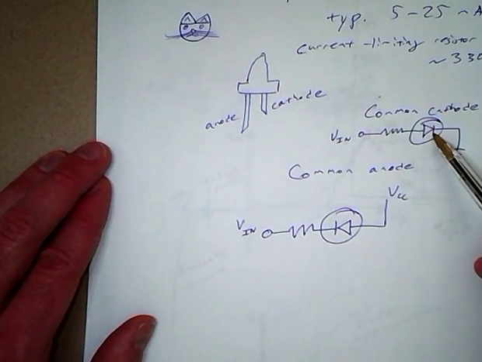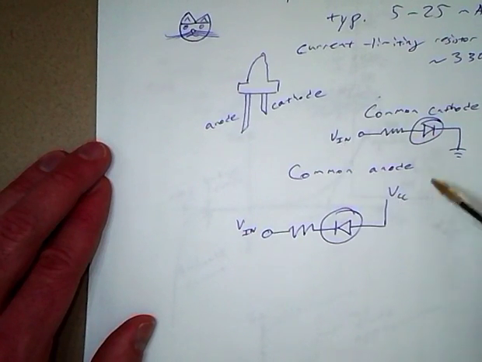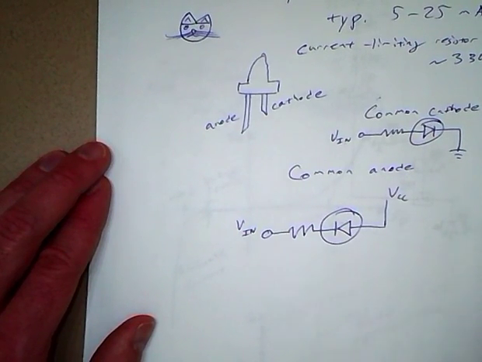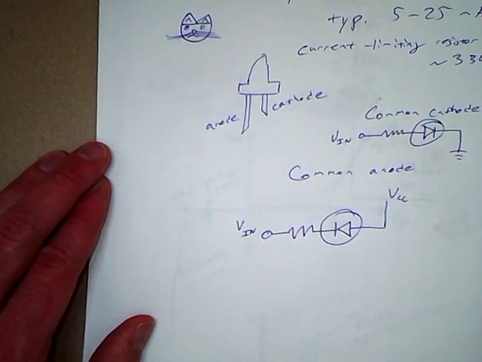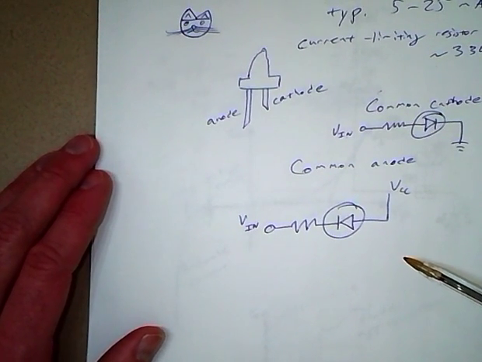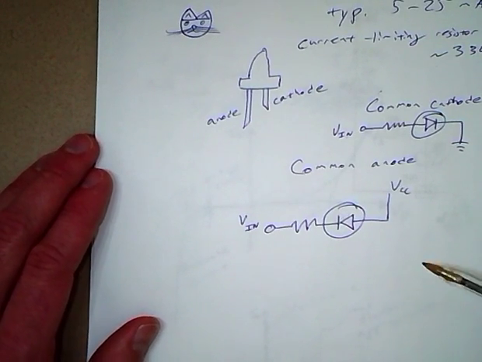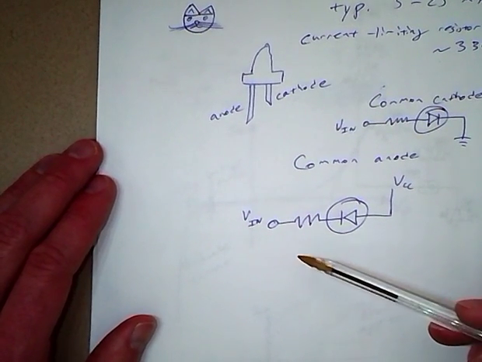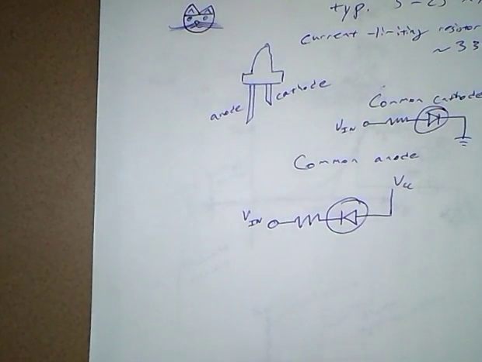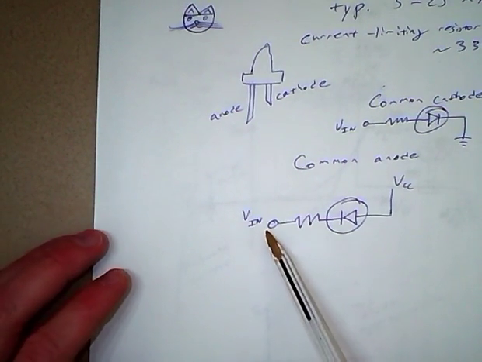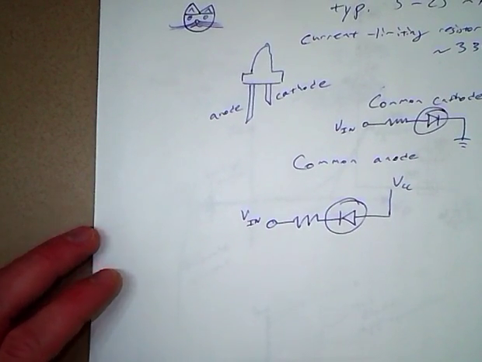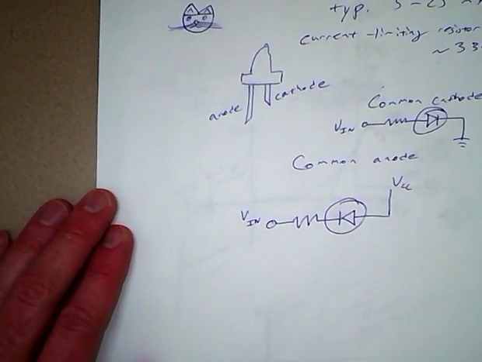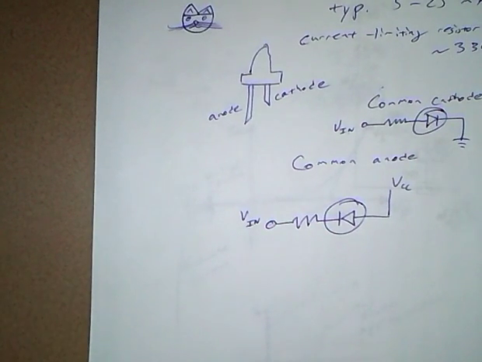So in common cathode, to get the LED to turn on, we set our VIN high. Common anode, to get the LED to turn on, we set our VIN low. And common anode is not infrequently seen in LEDs, because for microcontrollers and other semiconductor circuits, it's easier to sink current than it is to source current. So in this way, whenever we turn on the LED, we're sinking current, so current's going into our integrated circuit.